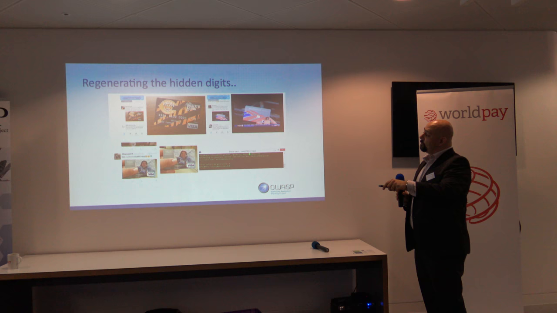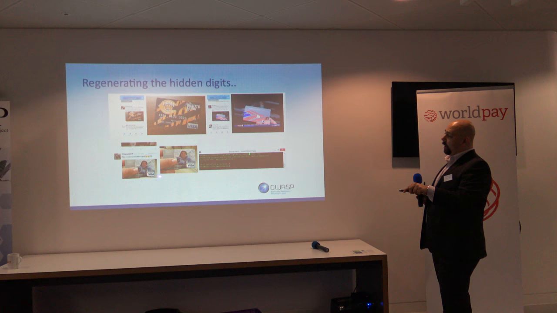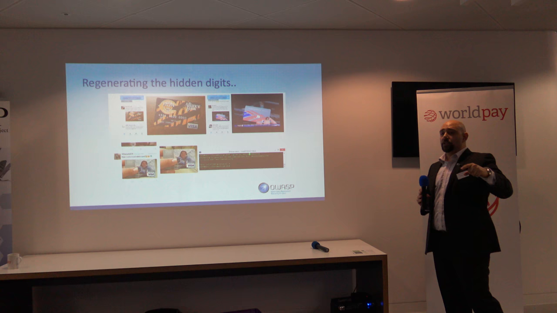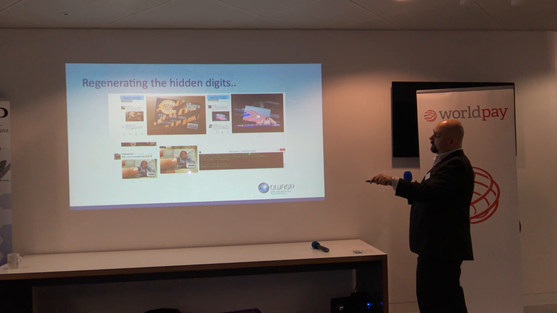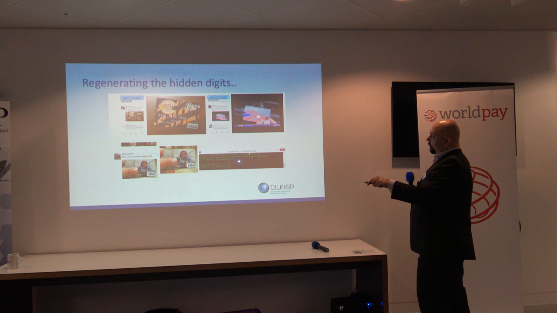This is a very interesting example. Some people put their hand over part of the card and take a picture. What I did was make a little program that regenerates the missing digits. Based on information like the issuing bank being Wells Fargo and it being a Visa debit, I know what the missing portion of the number is. Half of the number is missing, but given those details, I can reconstruct it — though that particular card is not valid anymore.